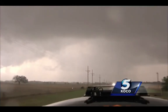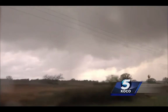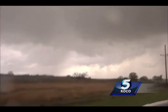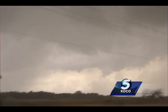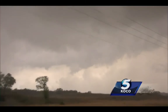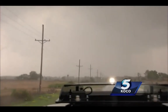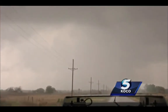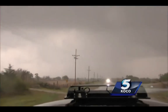There's nothing to indicate right now that that would happen. We still see some lowered areas there. You see on my 360 cam looking back to the north, there's certainly areas that look suspect under there as I zoom in, lowered areas, but we've been seeing those for a long time. And I can just tell you that the air is really cool underneath that storm because it's ingesting colder air from the Sealing storm that we're about to drive through right now.